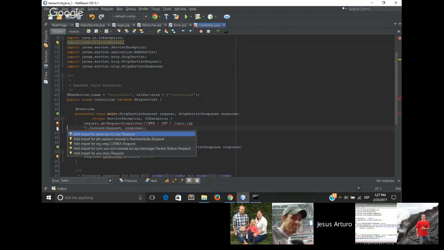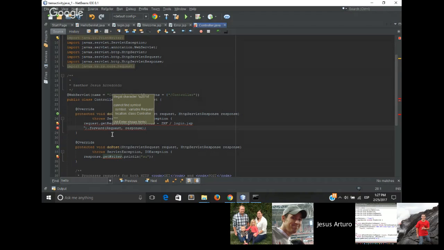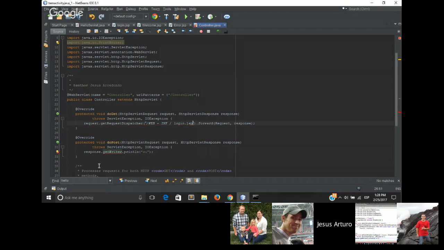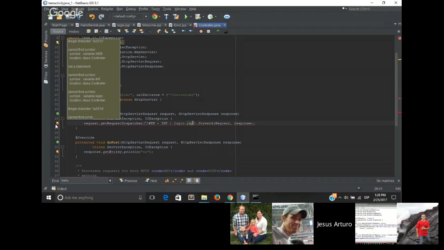But down here, should I try to import any of this? Like you said, it doesn't really hurt to have those up there. I don't know. Yeah, let's just do the top one and see if that removes the error. No. This looks all weird now. This get request dispatcher, it seems like it changed. But what's with all the spaces in it now?